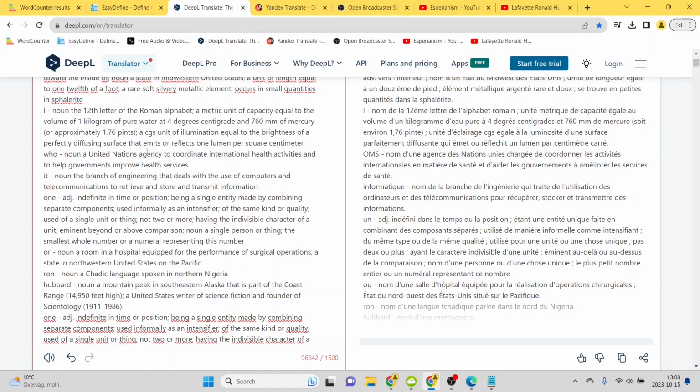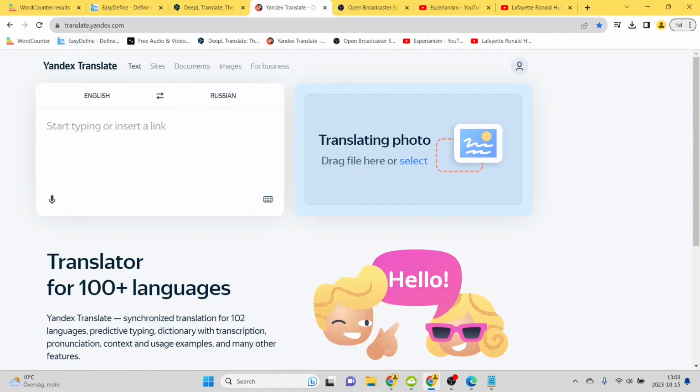Since deepl.com only translates 1,500 words at a time, I also have translate.yandex.com, and it translates 1,000 signs at a time.